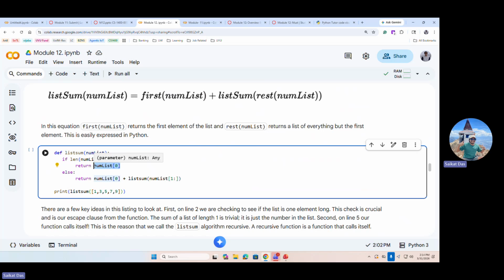Well, 0 factorial is 1. So 1 multiply 1 is 1. Now the 1 factorial can be replaced with 1. 2 multiply 1 is 2. Now we can replace 2 factorial with 2. 2 multiply 3 is 6. We can replace this 3 factorial with 6. 6 multiply 4 is 24. We can replace this 4 factorial with 24. So 24 multiply 5 is 120. Now we can replace this 5 factorial. So this is how it works. We will be discussing those things in detail for recursion in the next class. Okay.